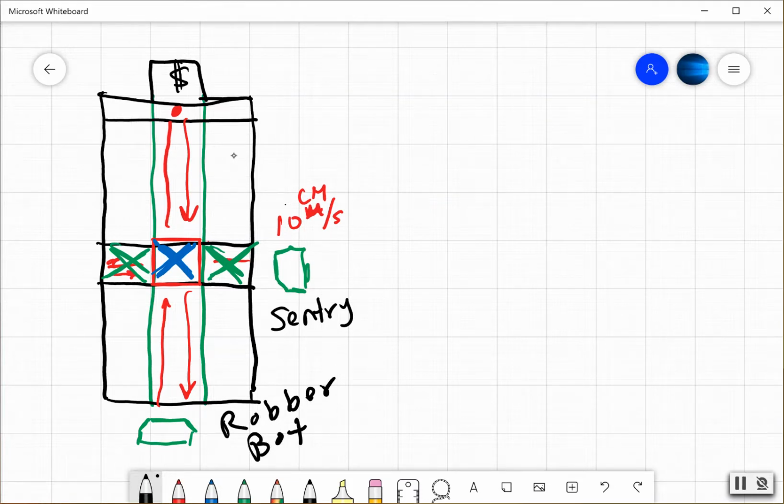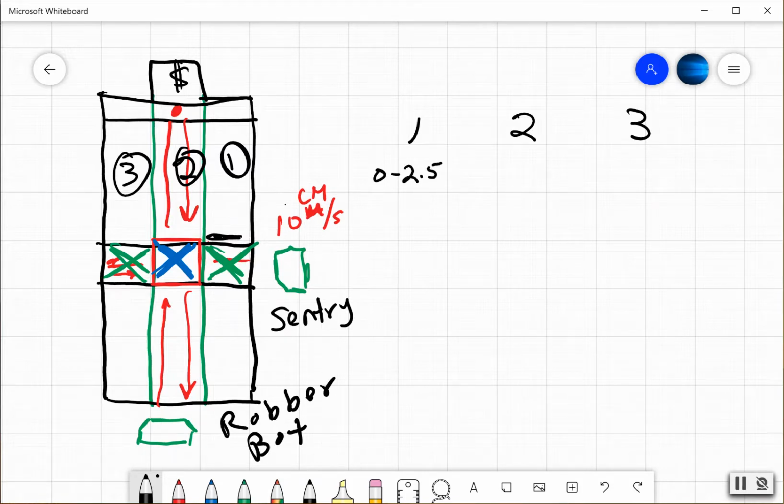And if I call this zone 1, because I'm going this way, zone 2, and zone 3, I can build it essentially a position versus time. And so let's just put this here, zone 1, zone 2, zone 3. And so what do we say? This is 25 centimeters, this first zone here. So it's going to take 2.5 seconds to travel. So from 0 to 2.5 seconds, I'm in this one.